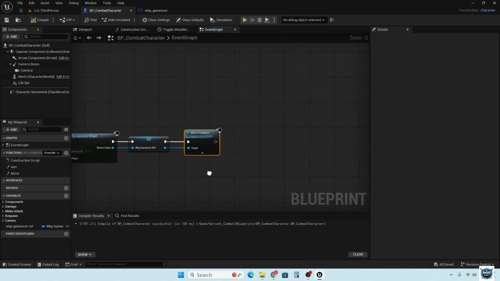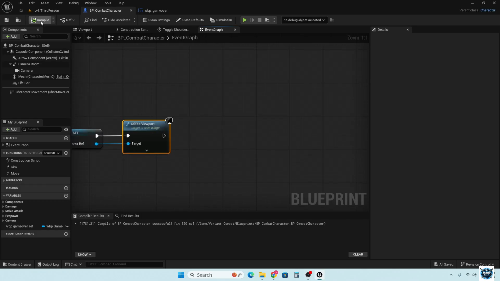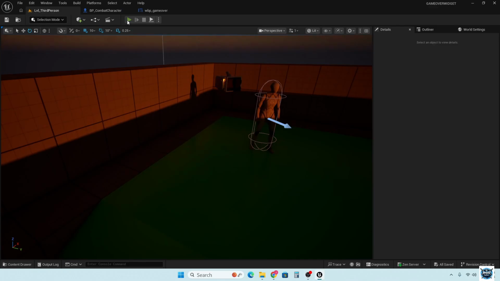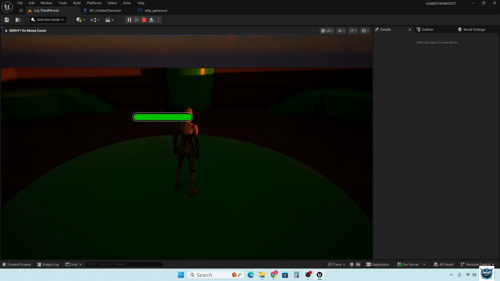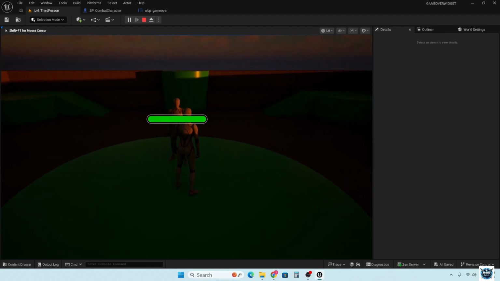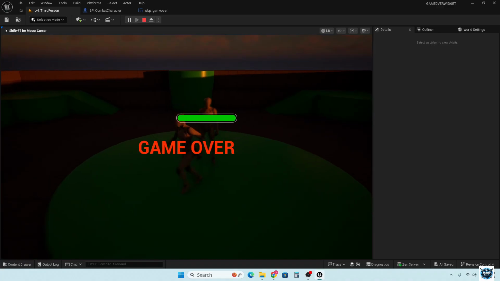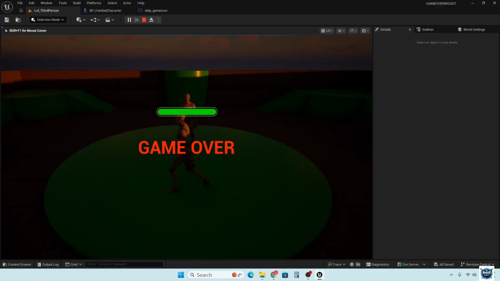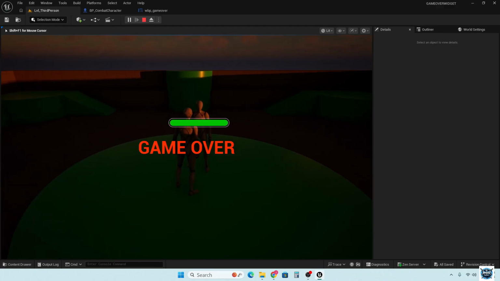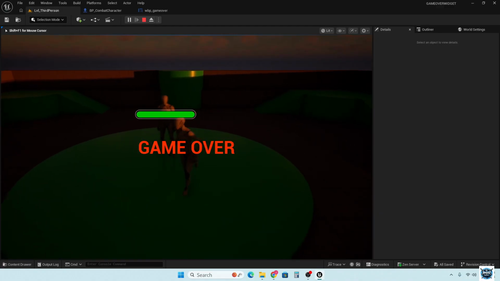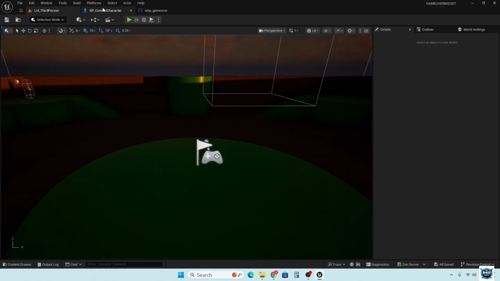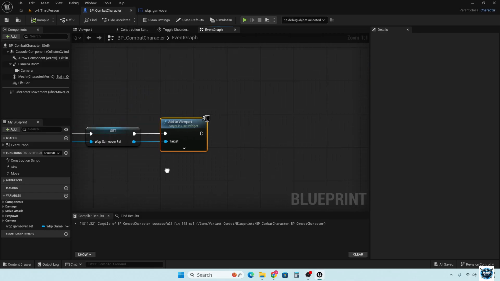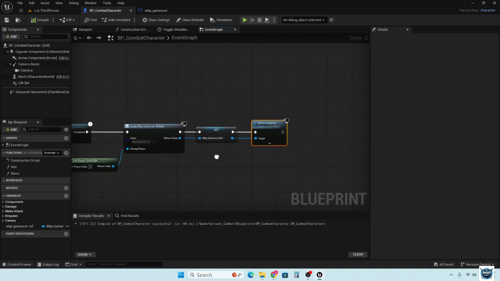But we don't want our character, because if we do it right now, he'll come to him and he can still move around. As you can see, he's following up here. When he gets to us, there it is, game over, and we can still run, and we don't really want that. We can disable the input or whatever, but you're just kind of stuck here. It doesn't do anything else. So let's make this a little bit more legit.